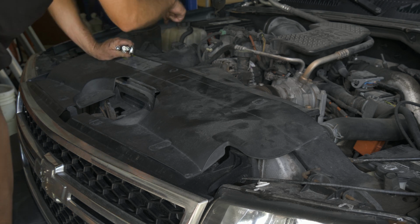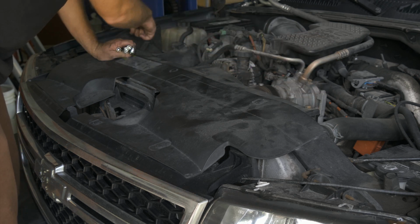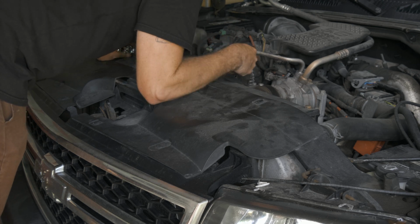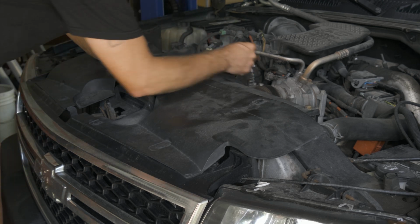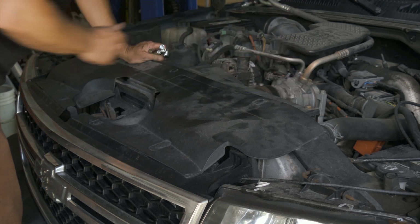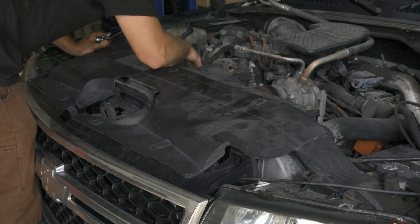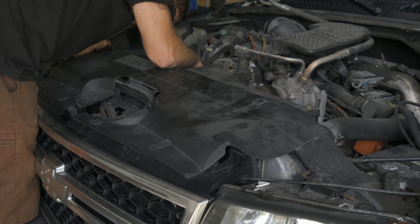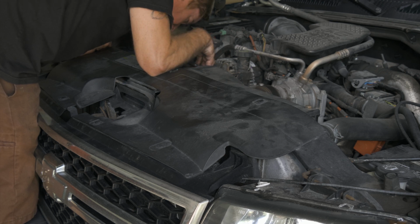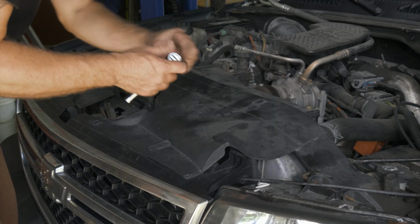Halfway down the shroud, we have 10 millimeter bolts holding it in on both sides. And then we have a 13 millimeter on this side, maybe another 13 on this side here for this bracket. So we'll go ahead and start removing. We do have a controller there we need to remove too. Oh no, those are little push pins down there. Those are not 10 millimeter bolts, those are push pins. Go ahead and remove this bolt here.